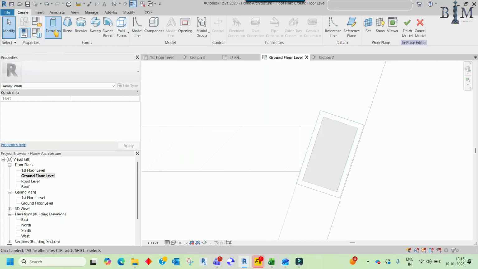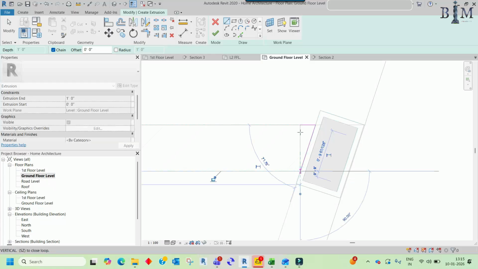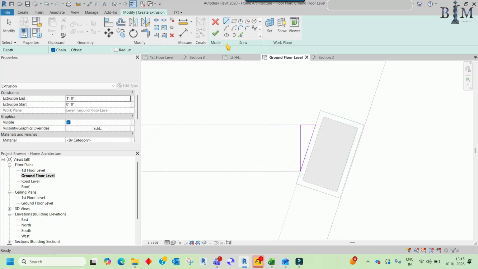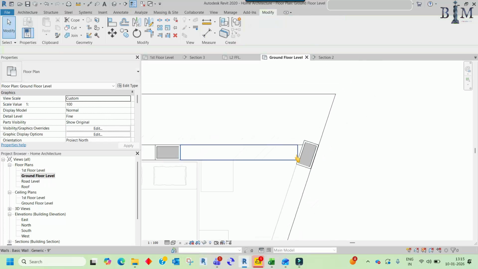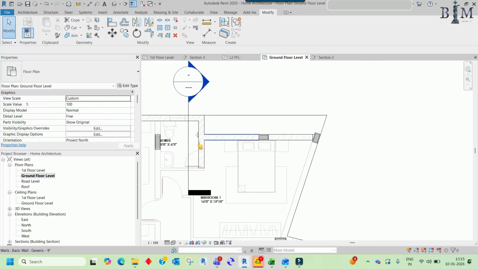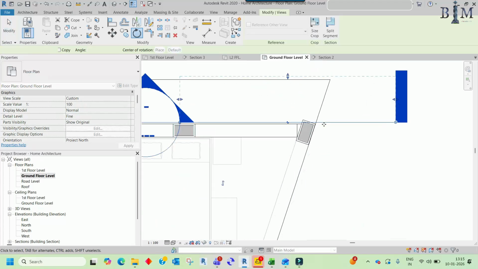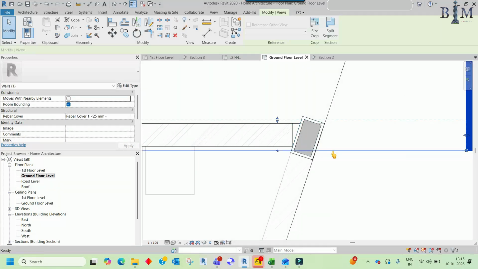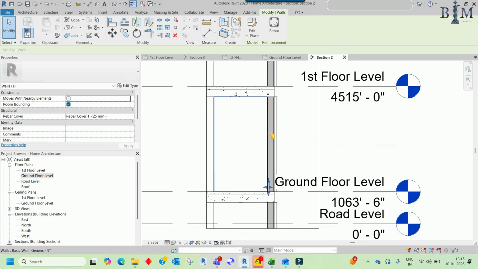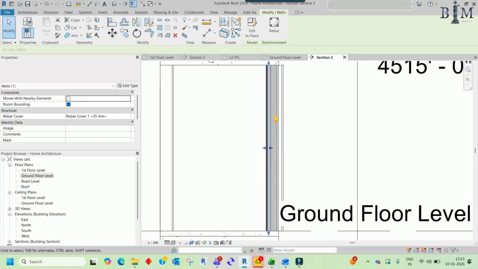So here you can take the extrusion, and take the extrusion on this face, and here finish it. Now you can check by section. Take any section on this location, and now you can see what will happen. So this is the element, and go to the section and right click, select previous. You can stretch the element up to the slab. Now you can check on the ground floor.